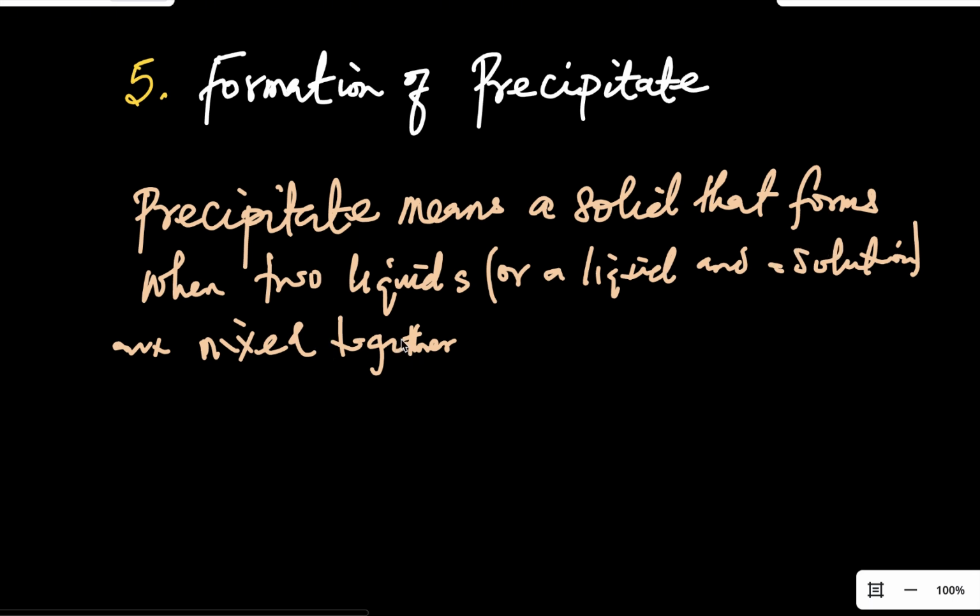Now, what happens when they mix together? A reaction will definitely happen that will produce an insoluble substance. And what is this insoluble substance? It's something that cannot be dissolved, something you cannot dissolve in the liquid. Just imagine two things are mixed together, and one thing refuses to dissolve. That's what we mean by an insoluble solid, and that's what we refer to as a precipitate.